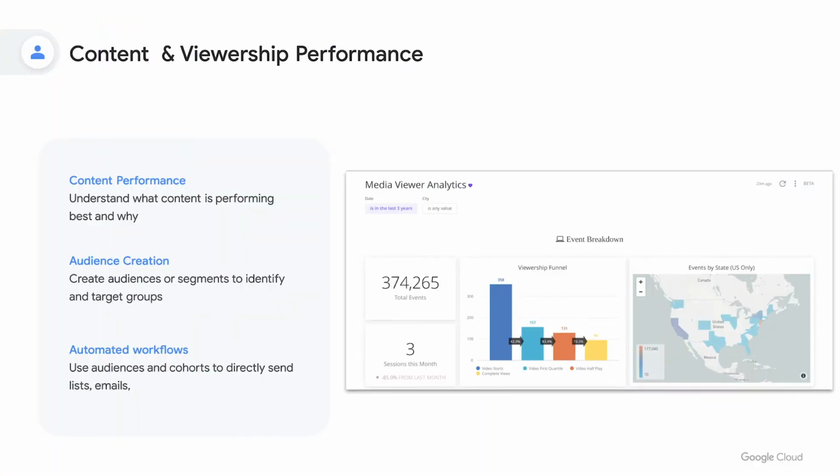The next analysis that we'll take a look at, and this is the one that we'll primarily look at today within the context of the demo, is going to be our content and viewership performance. So this is really understanding what content on our streaming service is performing really well. Are there certain pieces of content that people watch after another piece of content? So this ties to that affinity analysis that I brought up earlier, and that is another block that can be applied within this context.